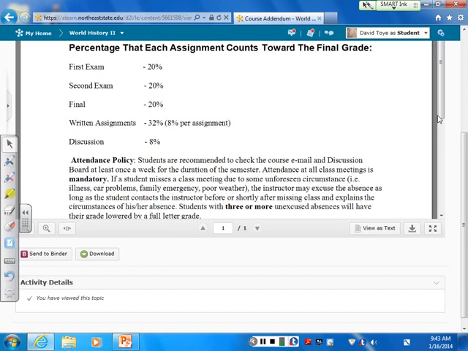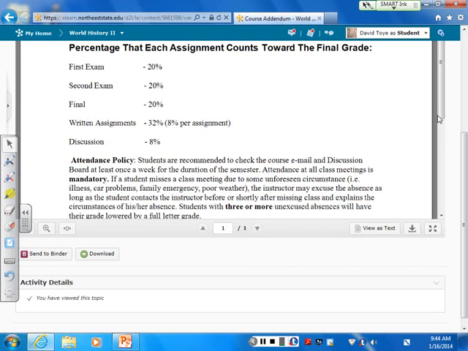To get credit, all you have to do is show, through your discussion, that you've actually done the reading. And it's a pass, no pass thing. Each one is worth like 4 points. Either you get the 4 points or you don't get the 4 points. And it's very easy to get the points as long as you show by your answer that you have some understanding of the reading. So it's a very easy way to get points. I didn't know, actually they're worth 8 points. But anyway, so that's discussion.